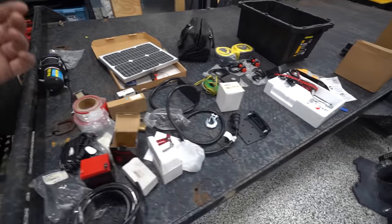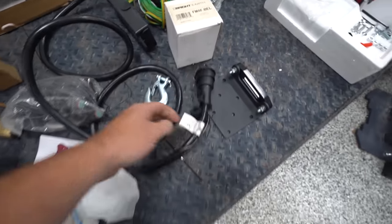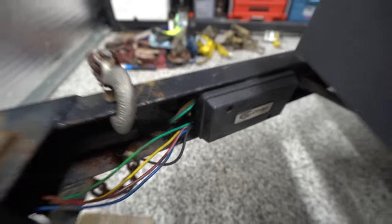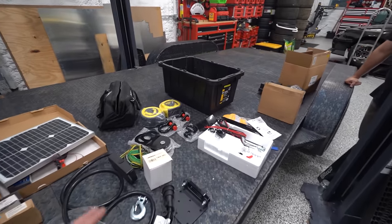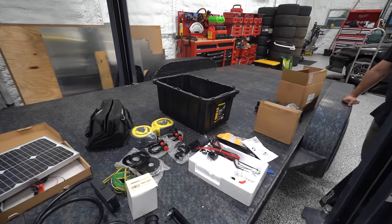We got some lights. We've got a new wiring setup, a new distribution box with a new plug. This one I did a long time ago and I did not do the best job. It's still working, but all the wiring needs to be replaced because it's all chafing and brittle, and there's a lot of stuff going on here that we have to do before we can even get to painting, cleaning, and all of that. So we're just gonna start putting pieces on, redoing things, all the good stuff. So let's get into it.